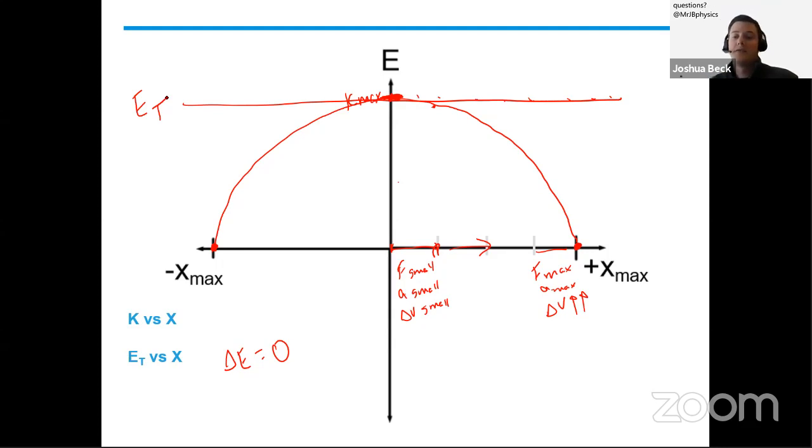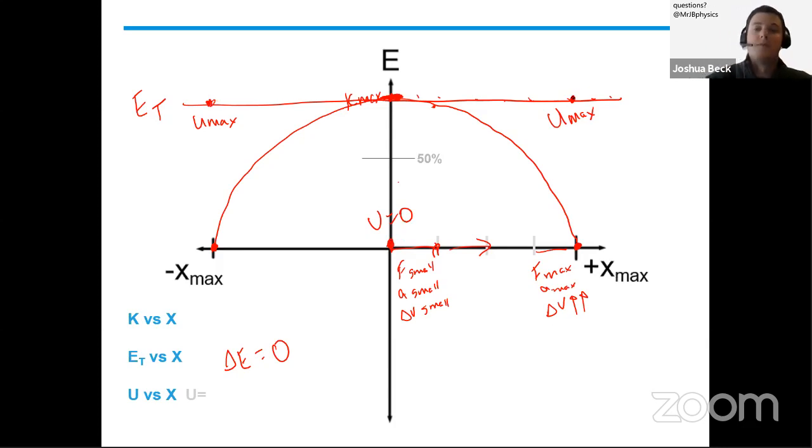Now you can see that as it gets further away from that equilibrium position, once it gets closer to that maximum displacement, that maximum amplitude there, you can see that the kinetic energy drops to 0 because it stops moving. But that energy has to still exist. So it exists in the form of potential energy. So we would expect to see at that point our max potential energy. Same thing over here, we see our max potential energy. And in the middle, we'd get U equals 0. So I can see that this is 1 point, this is 1 point, this is 1 point for my potential energy. Now, how can I connect them?